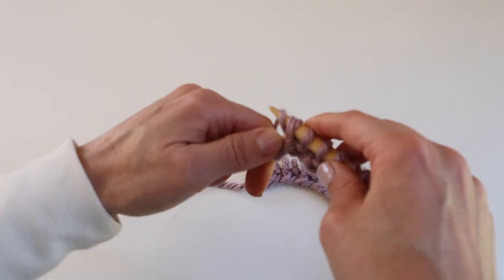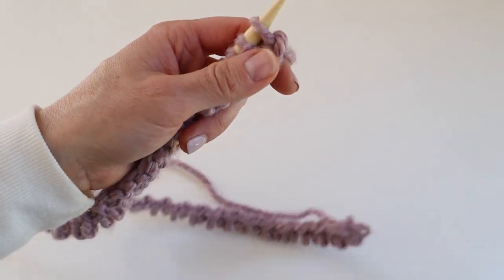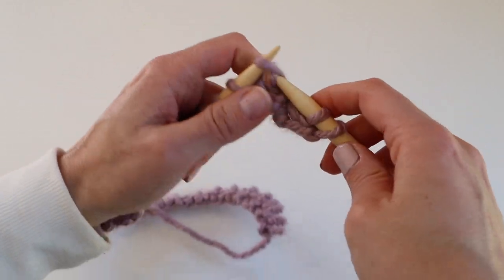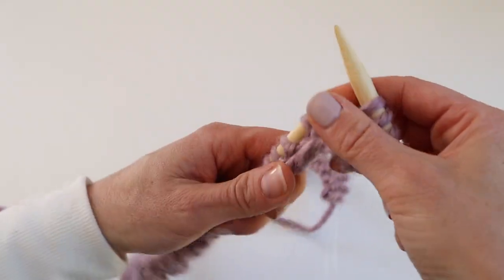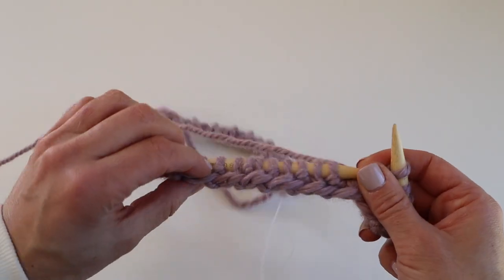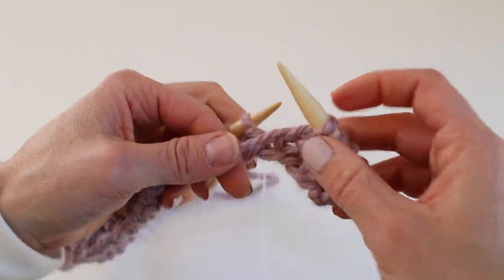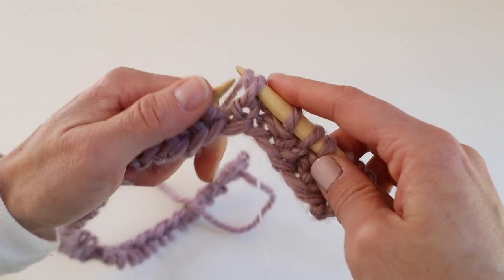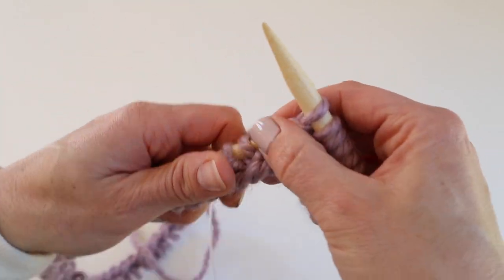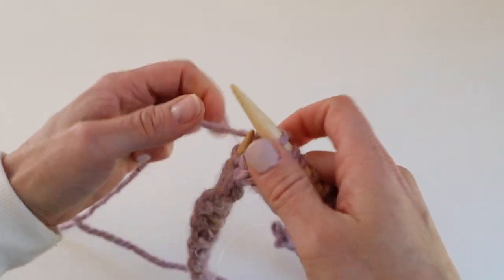So we end with a purl stitch here, and then we turn the work, and then we're going to just simply do a knit one, purl one. And this is the right side of the work. You can see the cast on edge just looks a little bit nicer here. You can see kind of that braided look on the bottom. So we are going to continue this one by one rib for about 3 inches, ending after a wrong side row. So we're gonna start the lace when we are just beginning a right side row. So I will see you back here after you've completed the one by one rib for about 3 inches.